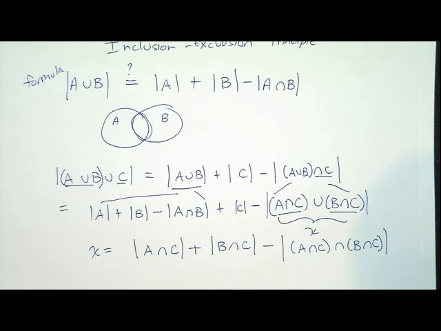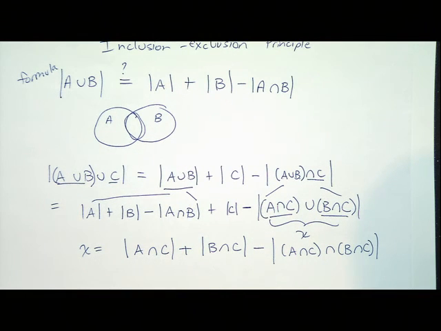Okay, so I need to plug X back into my original equation, but before I do it, is there anything we know about this last thing to make it look a little simpler? A intersects C intersected with B intersects C. We've got 2 intersect C's in there, so we only need 1. That's like ands. Remember, it's like ands. And remember that C anded with C. I can rearrange these any way I want because it's all the same operator. They're all ands. So we can rearrange them, and then we'll get A intersect B intersect C. So this one can be rewritten as A intersect B intersect C. There's no more unions left in anything, so we can't use our formula anymore.